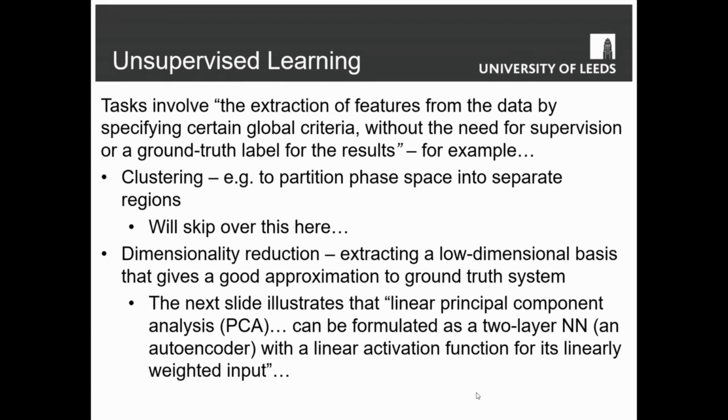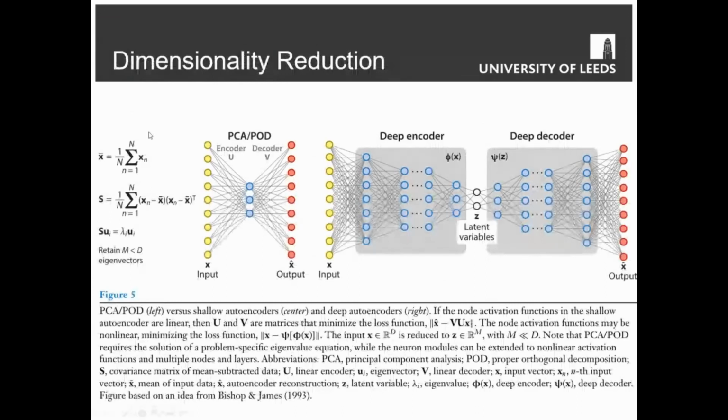And so the next slide illustrates that this can be done in a way that's very similar to a standard technique in analysis for doing the same thing, called proper orthogonal decomposition, or sometimes linear principal components analysis. So let me just focus on what's happening on the left-hand side here. On the left-hand side here, what we've got is a set of vectors, x_n, where each vector has a large number of dimensions. And so the idea we're going to try and do here is we're going to say, can we represent the space that is covered by this set of vectors x_n by a much smaller dimensional subspace?